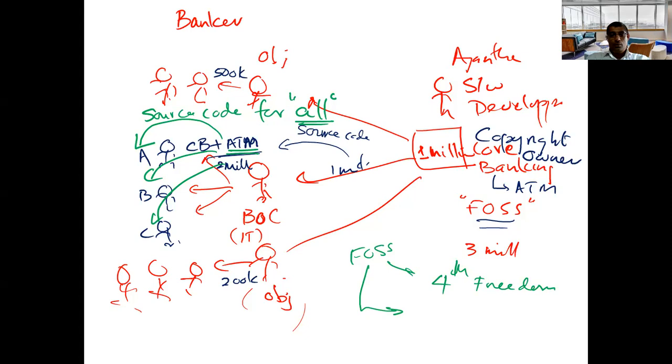There are 4 freedoms. You can use it for any purpose. You should know how it is working; the source code has to be given. You can share with others free of charge or for money, no problem. Do business. You are a good marketeer, you can buy it and start selling to others. And the 4th one is you can develop on that, but the only condition here is you have to give the source code. Any questions I can take here, because these are the 4 freedoms of Richard Stallman. Is everyone confused with this?